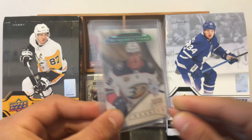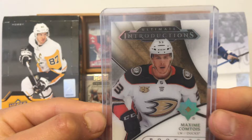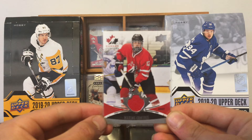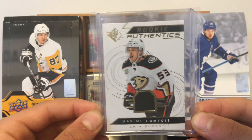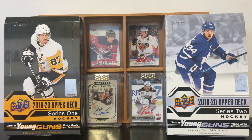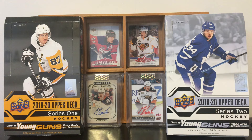Next up, I have the Ultimate Introductions Rookies from Ultimate Collection — a very nice acetate design on this card. Pretty happy to get that. Next up, we have a Team Canada Juniors jersey card of Maxime Comtois from 2016 by Upper Deck. Here is an SP Rookie Authentics Black Swatch from 18-19 SP — player worn, because all his jersey and patch cards from his rookie year are player worn. And for 18-19 OPC Platinum, I have the Marquee Rookie Violet Pixels — very nice, not numbered because it was 18-19, but this one from 19-20 is out of 399.